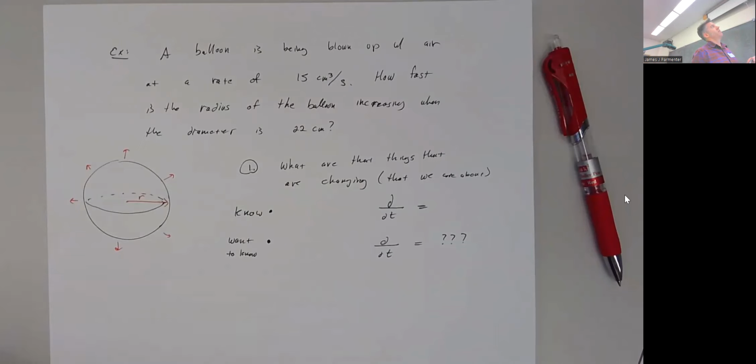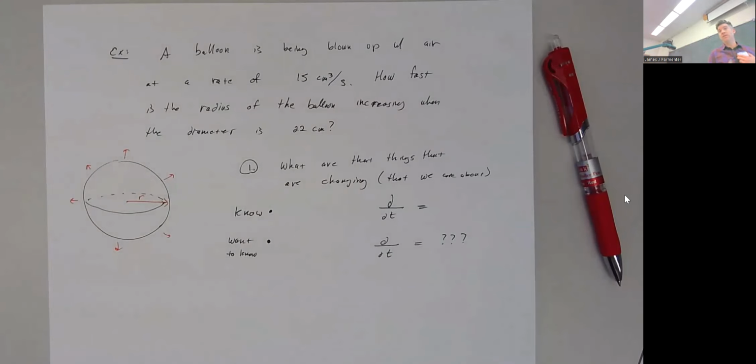So let me ask you all, in the words I've written here, what is the quality? What is the thing about the balloon that we know how it's changing? Is it the radius? Is it the surface area? Is it the volume? Is it the perimeter? What is it? They told us how the what was changing. Did they tell us? They didn't use the words that I'm asking you to find, but that's where you want to use some dimensional analysis.